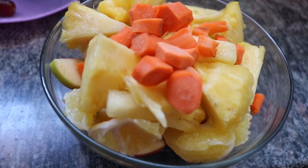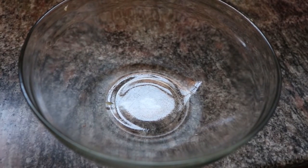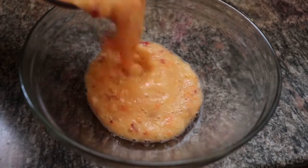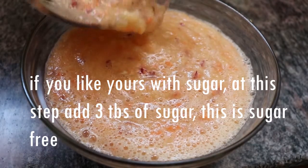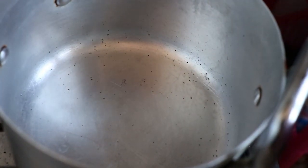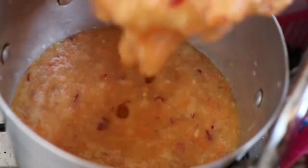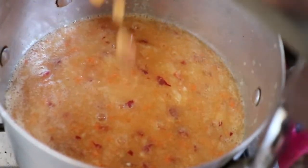And we are going to blend this mix all together to make our fruit jam. So after blending, transfer our fruit jam to our container, the blended fruit jam, as you can see. So we put our jam to and we boil it for 10 to 15 minutes.